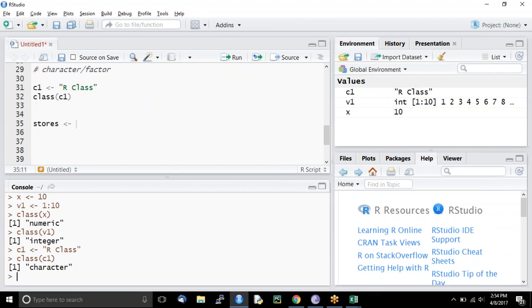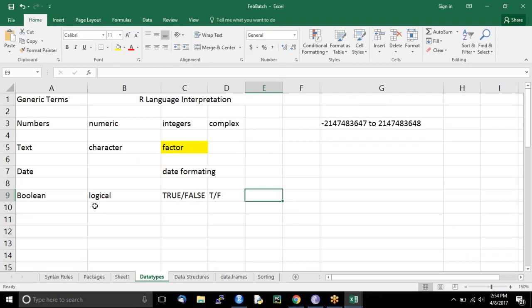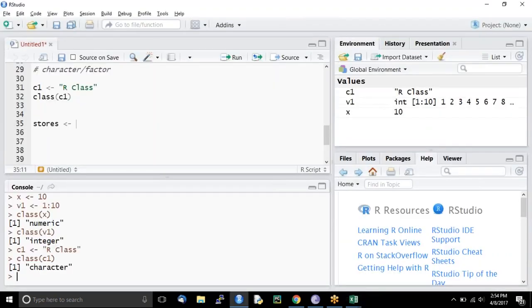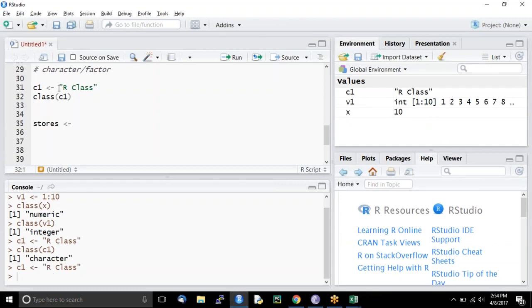Class wouldn't be string, Tanvi. In R, any text is a character or a factor. We have seen that in this case C1, I'm storing some random text, it is getting stored as a character. That goes the same if I have a large sentence as well, it is still a character.